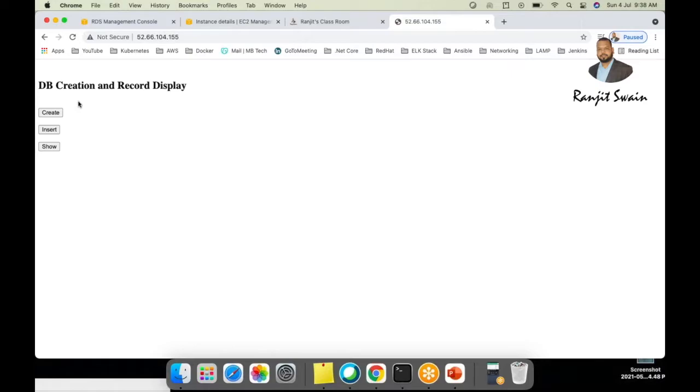So we'll see the details, right? If I click it here, you can find it is connecting to the database and fetching the records. Now, how is it happening? Tomorrow, suppose, let me delete this.